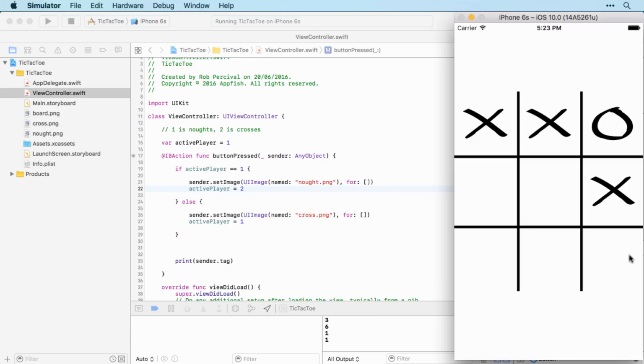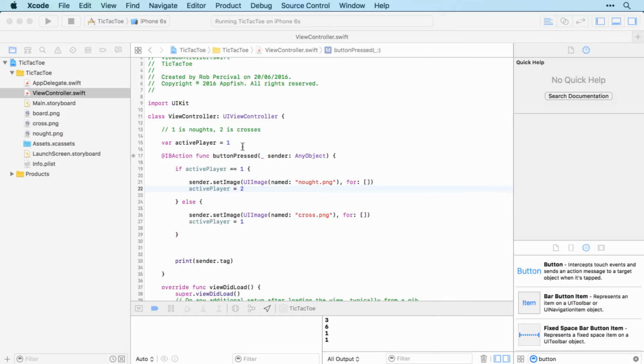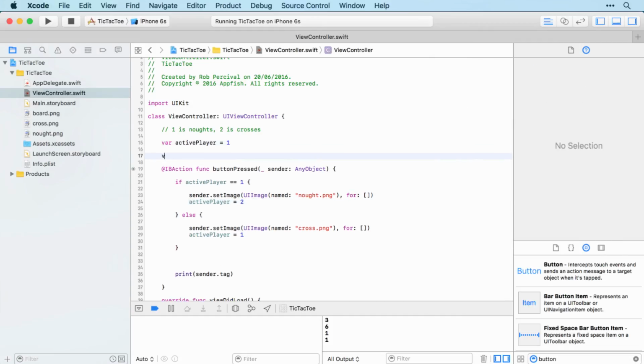So the next thing we're going to fix is we're going to keep track of the game state. And the way we'll do that is by having an array called gameState. And this is going to be an array of 9 numbers. Initially, they'll all be zeros. So 1, 2, 3, 4, 5, 6, 7, 8, 9.